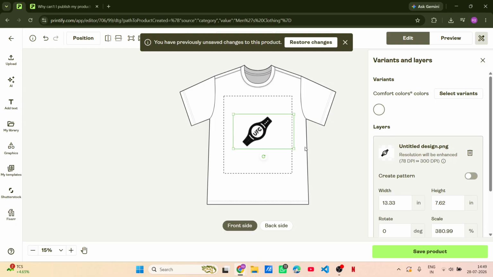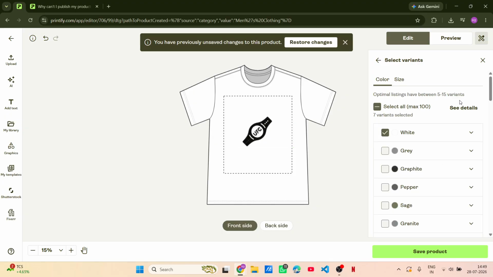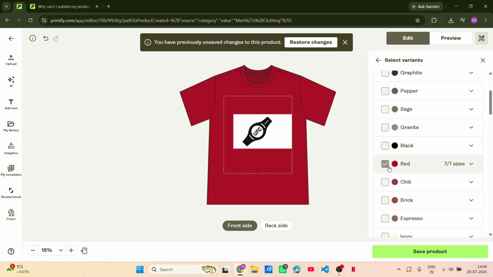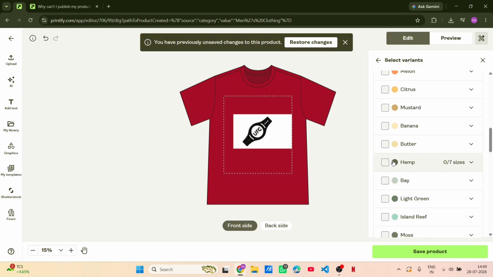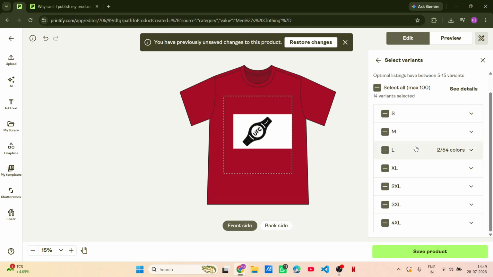Once you've selected your sizes, don't forget to consider color options. Colors are a great way to attract different customer preferences. On the same page, you should see another option that allows you to add color variants. Click on this, and a drop-down menu will typically appear, showing you all the colors available for that specific product.